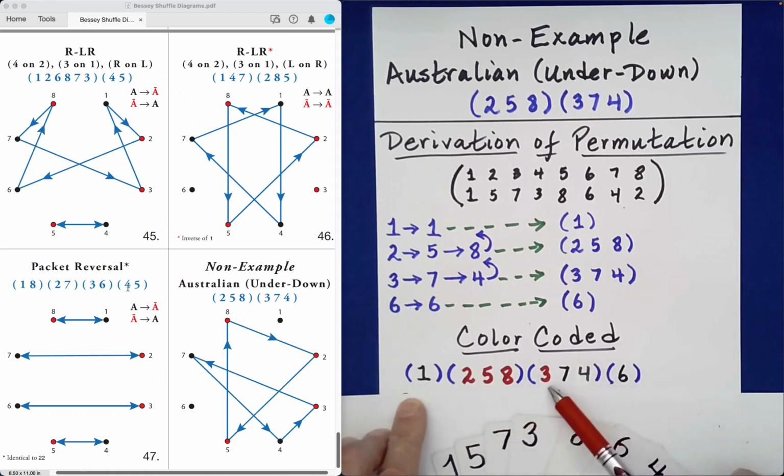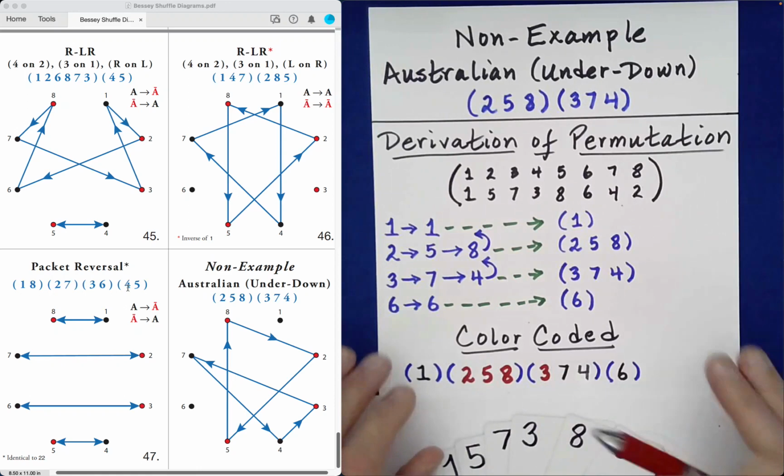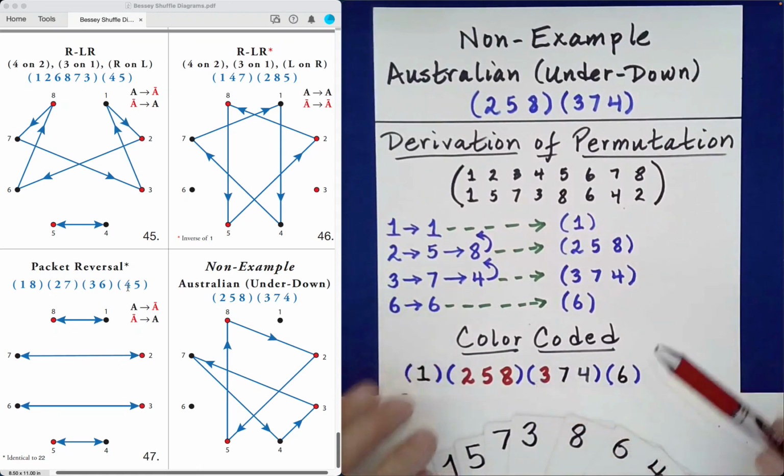Well, we have a problem here because we have a red position value, namely 3, being sent to a black position value, namely 7, and then that black position value 7 is being sent to 4, and then once again we have a black position value, namely 4, being sent to a red position value. Okay, that's a problem.